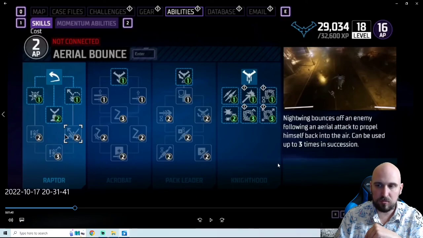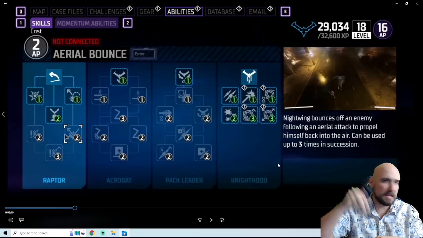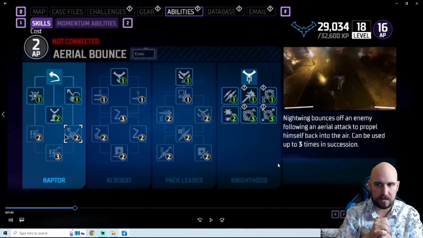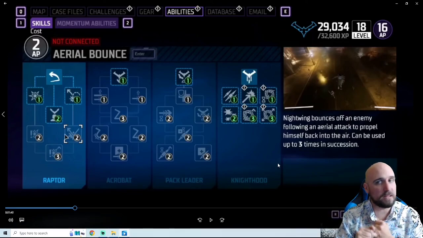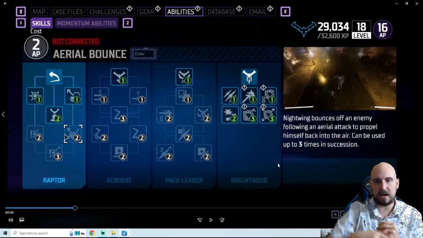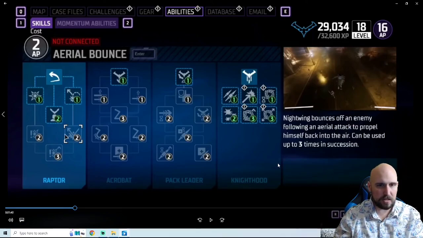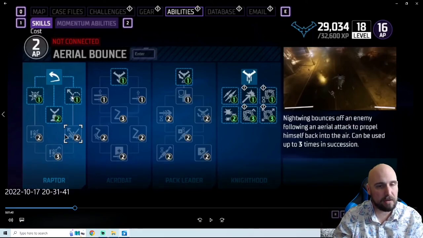Okay, now that's extremely powerful because we don't know if you can do this on the same enemy, if the same enemy can be hit. Maybe if it's a boss, it can be hit 3 times in a row, so you can just keep coming back in from the air on that same enemy. If not, you could still just hit 3 different enemies with this, and you can trigger all of this right off of your pounce ability.